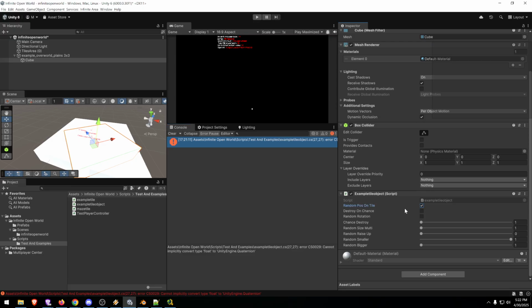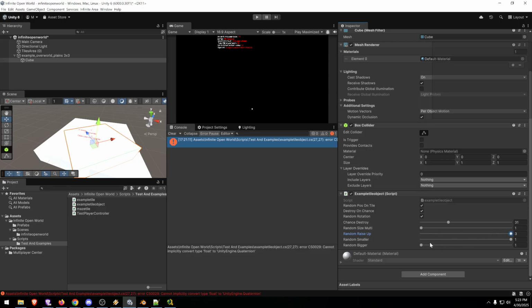Going to give it a random position on the tile. Destroy on chance. Random rotation. Chance to destroy. Small. Random size multiplier. This is just the complete size. Random raise up.